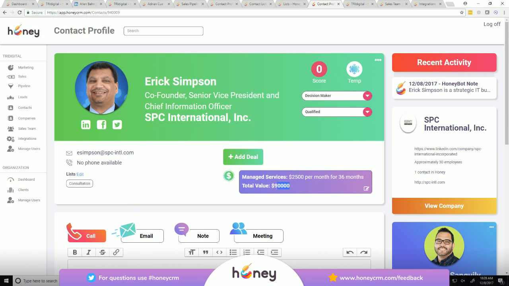Here's the total value, and if that deal turns into a win, I can mark it as won or lost, however else, and then continue moving forward. So it updates my numbers, and I'll go back later and show you how it updates all the numbers. Okay, that's how easy it is to add a deal. That'll create an opportunity inside your PSA, and you're ready to go and continue following up with this person.